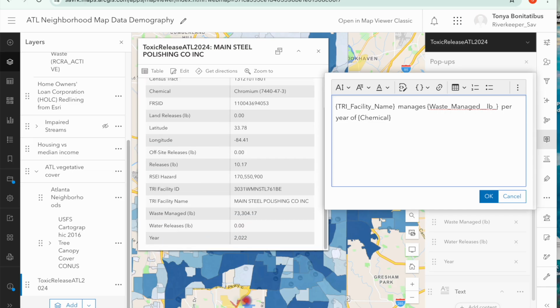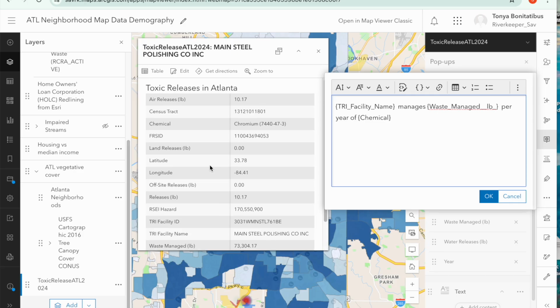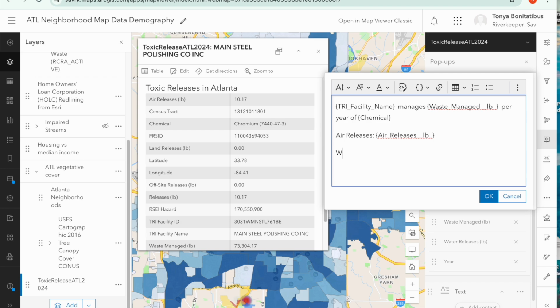And then I can put down here if we want to do the total releases. So we could do their air releases. There we go. Water releases.